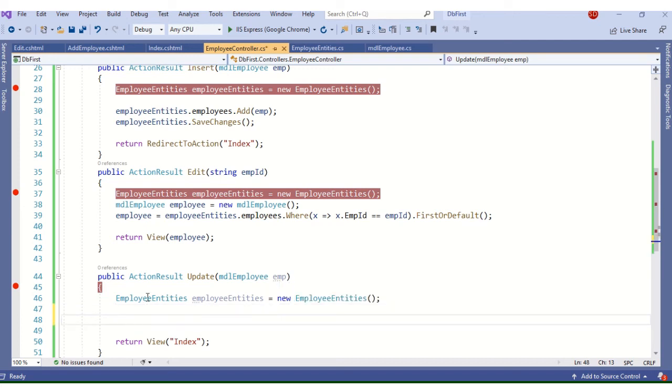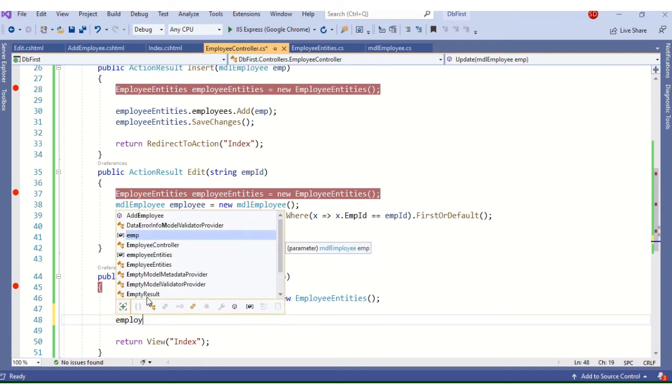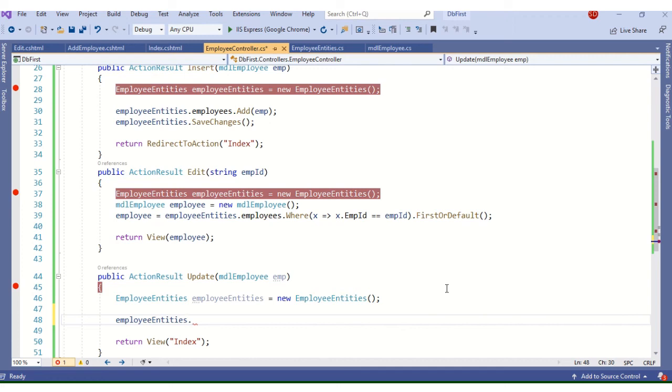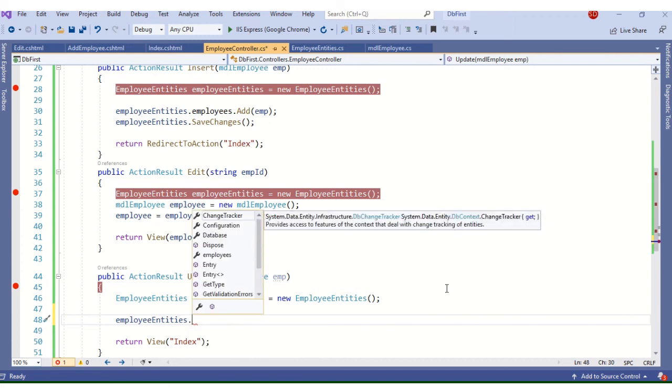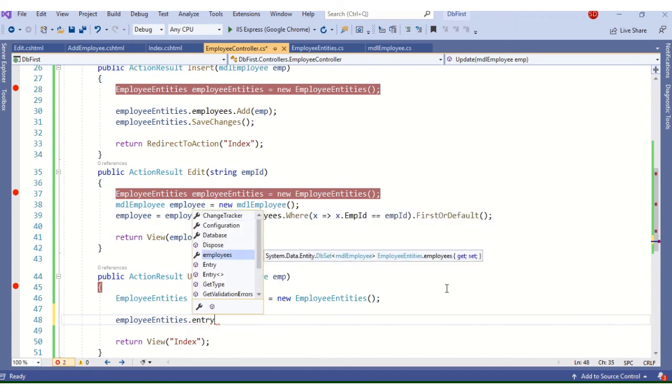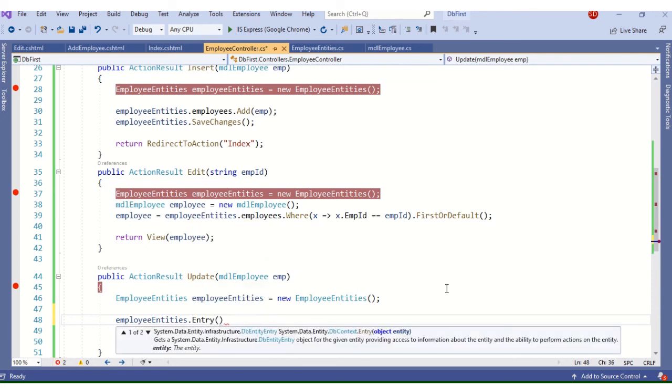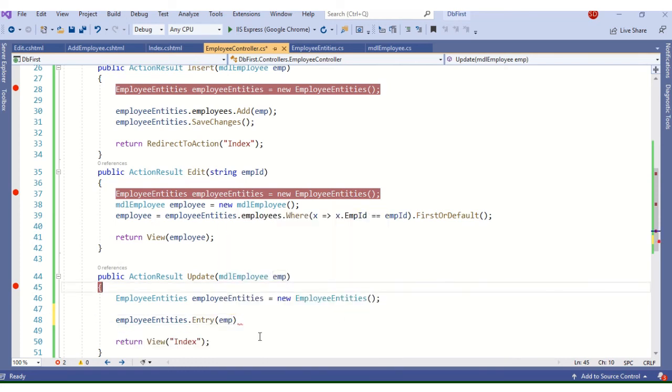So here I will write employee entities dot entry, the entry emp, because we are putting emp here, the new value emp.